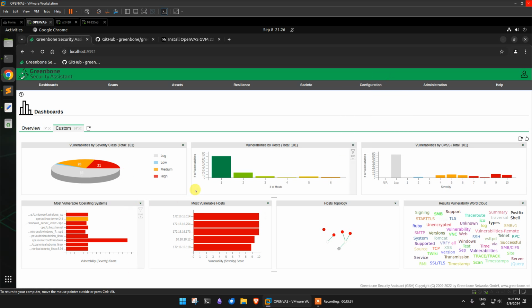I have some information over here that shows me which are my most vulnerable operating systems and so on. Obviously all the boxes here are vulnerable, because these are the boxes I use for my home cyber range for testing. I have a whole bunch of Windows and Linux boxes. Some I downloaded, some I built myself using ChatGPT, so that I can fire off exploits against them to test the exploits and see how they work. It's all part of being a cybersecurity person.